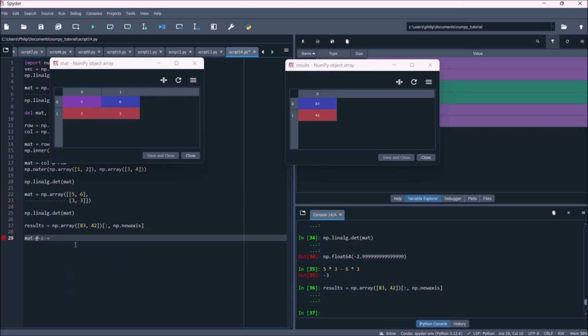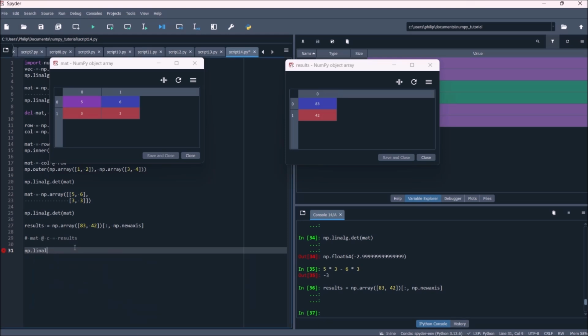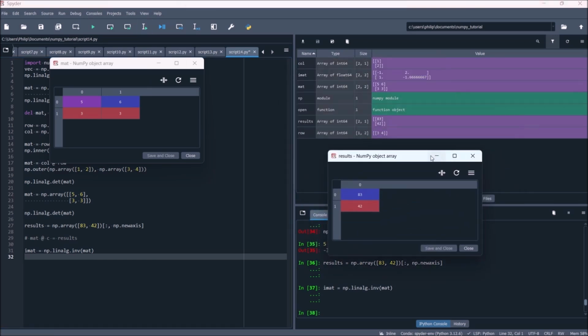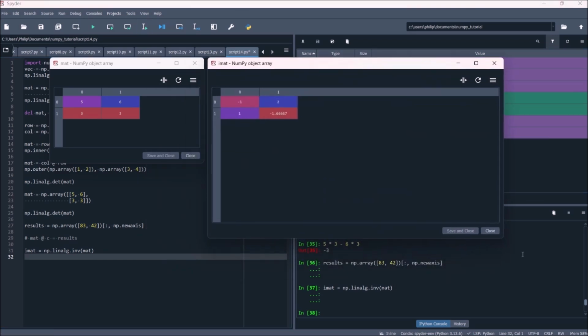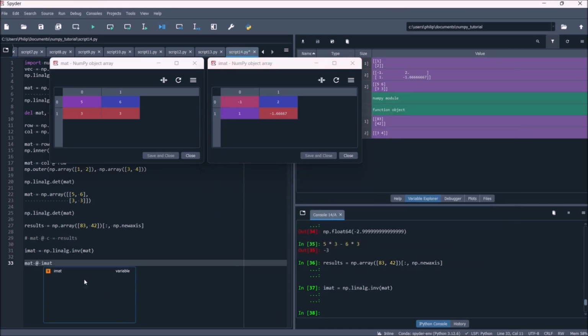So we know if we perform array multiplication between the matrix and some coefficients, we're going to get these results. So then the question becomes, what are these coefficients? So if we go into the linear algebra module, we've got the inverse matrix. And this is only calculatable if there is an inverse. So in this case, we've got the inverse matrix.